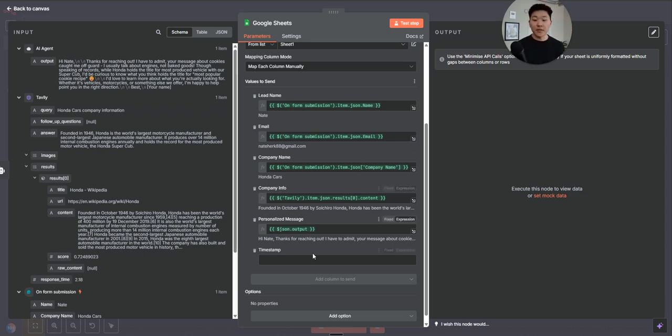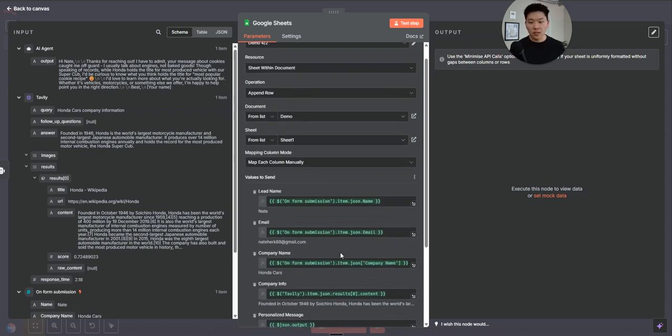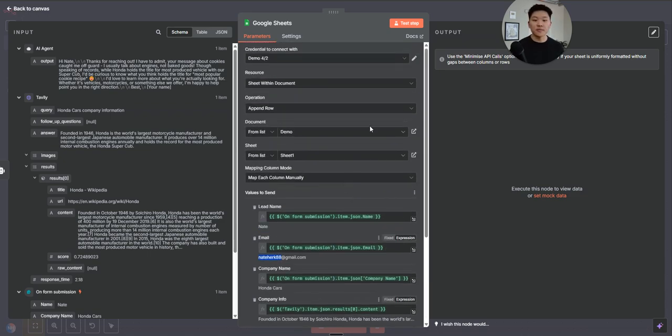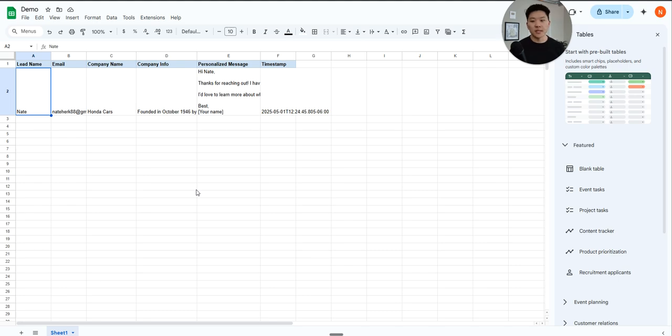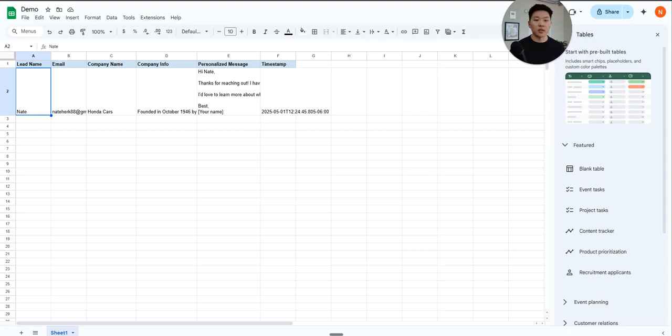And then for timestamp, this one's a little bit trickier, but not too bad. If I go to expression and I do 2 curly braces and then I say $now, this gives us a timestamp. So we have mapped all of our fields. Every time this automation runs, these same fields will come through, but there'll be different actual values. And if I hit test step, we go to our Google Sheet, we should see these values pop into Google Sheet. This means every time that someone submits a form, we will get a new record in Google Sheets with all this information, but it will be custom to that specific form submission.